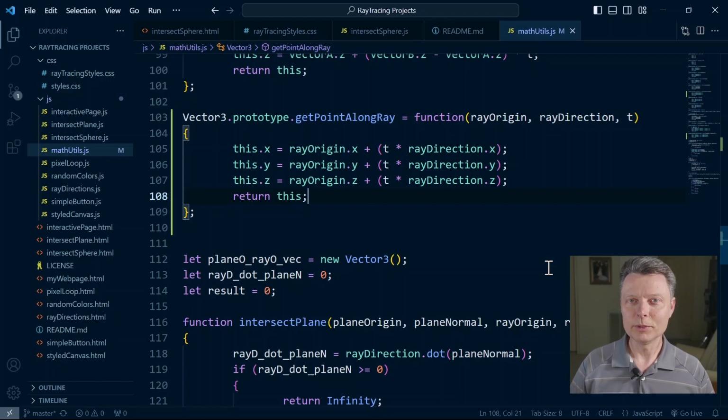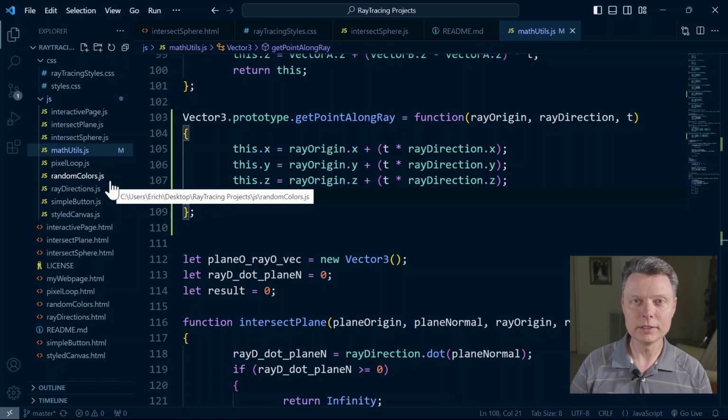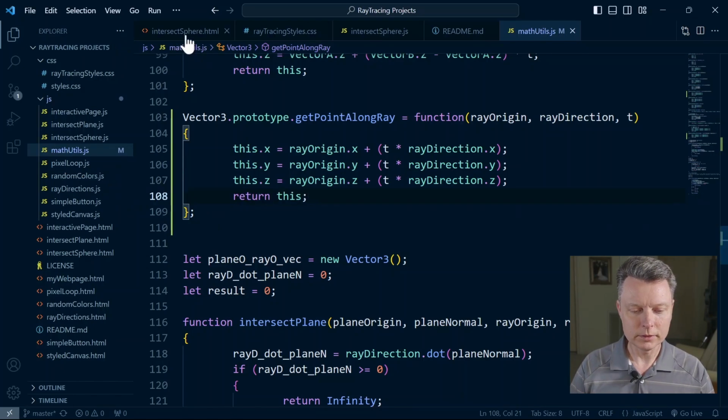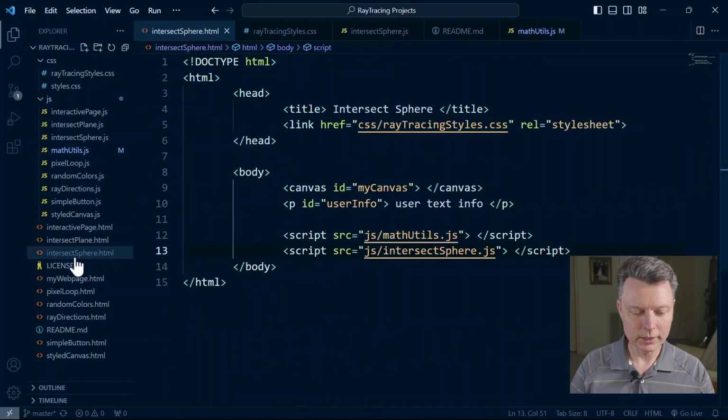So now, what do you say we make a new demo and add our new diffuse lighting and shading features to our scene? So let's go ahead and create a couple of new files that'll hold this demo. So either click on intersectsphere.html here, or you can click on it over here in the File Explorer.